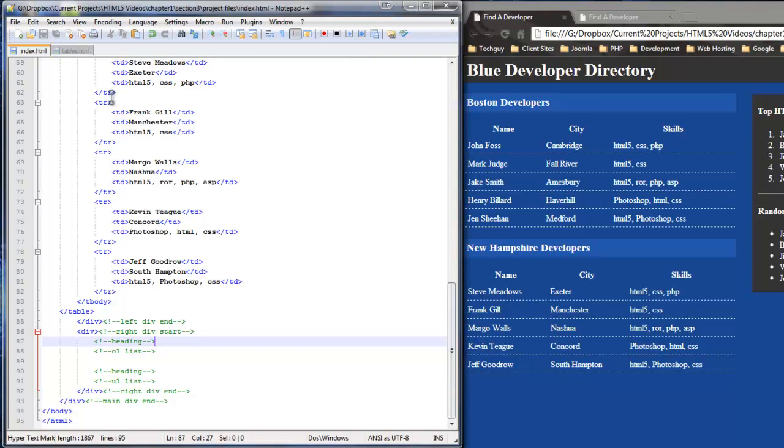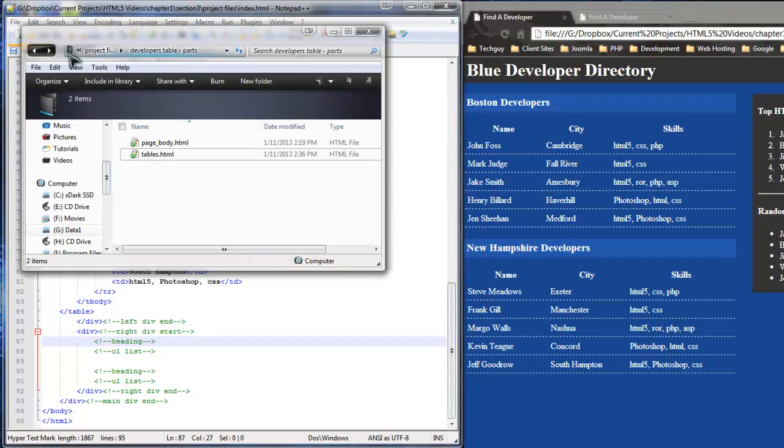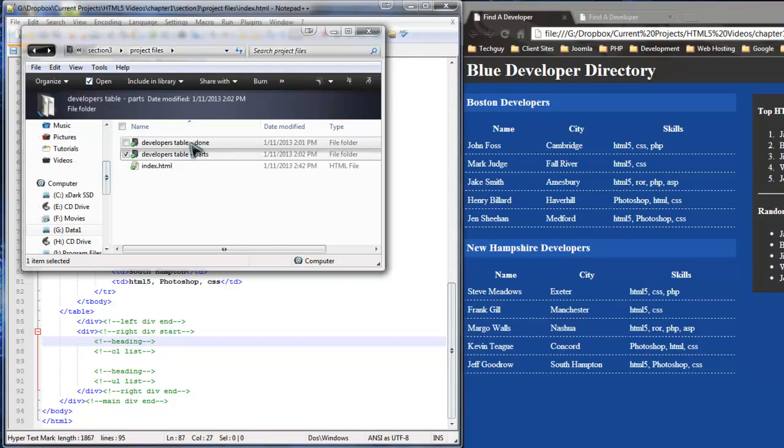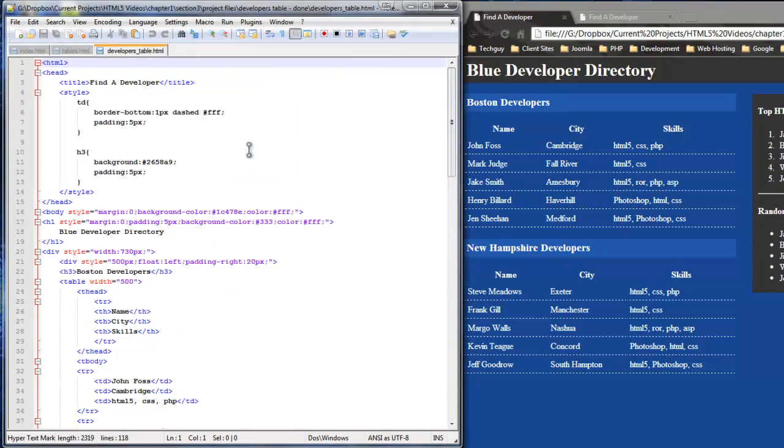So just go into the list.html and just copy and paste. I'm just gonna get it from the finished file. So you would have a file called lists.html. I'm just gonna go to the finished file and grab them.